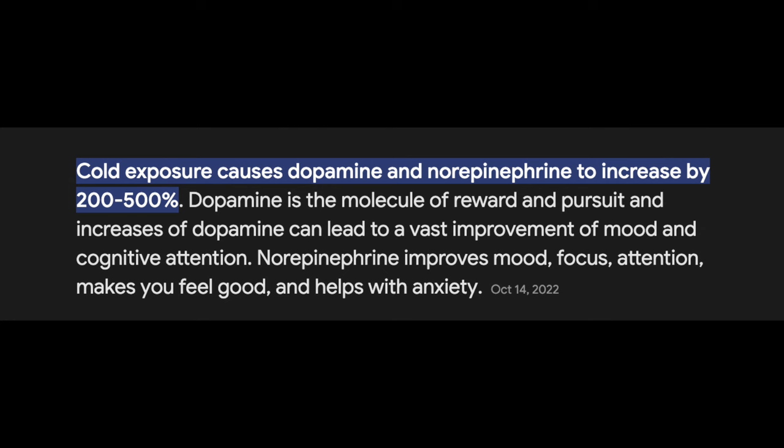The fourth habit is cold exposure. You do not have to be jumping in ice baths to achieve this — a cold shower in the morning, I do 45 seconds every single morning as soon as I wake up, will do wonders for your dopamine levels, your mood, your energy, and your testosterone indirectly. But if you can find an ice bath and stomach it, it's going to be worth it because they have been proven to increase your dopamine levels by 500%. When you get out of an ice bath after a couple of minutes, you literally feel like you could achieve absolutely anything. I used to be the biggest cynic out there when it came to cold exposure, but I got involved at the start of this year and I'm eating my words — I was completely wrong.